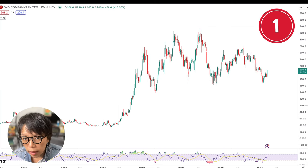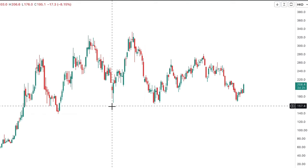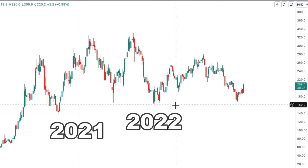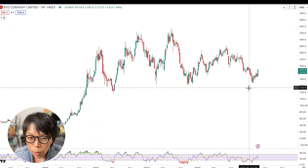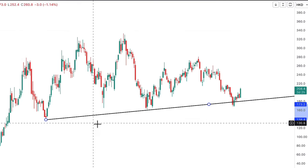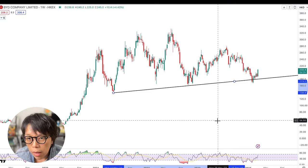The first reason I'm looking at BYD is that a lot of Hong Kong stocks made new lows — meaning they went below their COVID-period lows. But BYD never moved lower than its COVID-period level. During 2021 and 2022 those were the lows, and recently many Hong Kong tech stocks made new lows versus those previous lows — but BYD is one company that didn't. It's still very much supported on this trendline here.